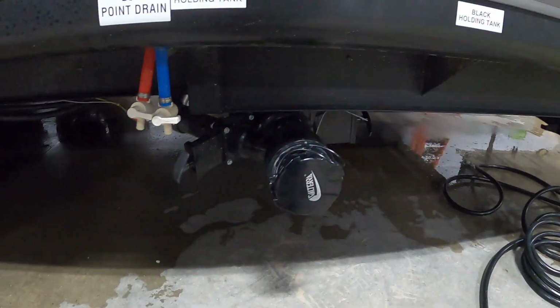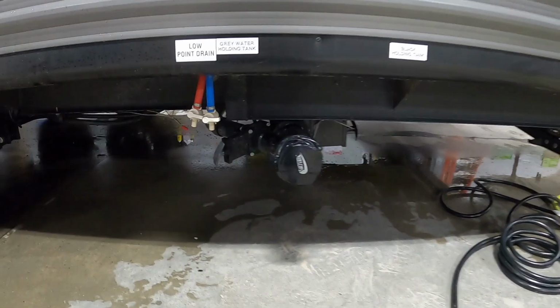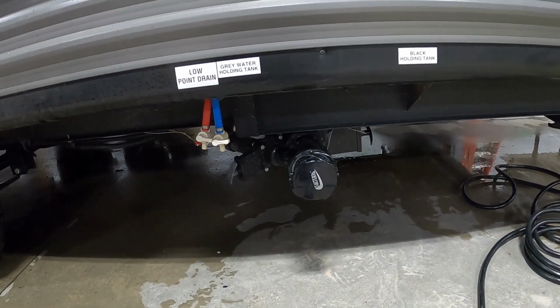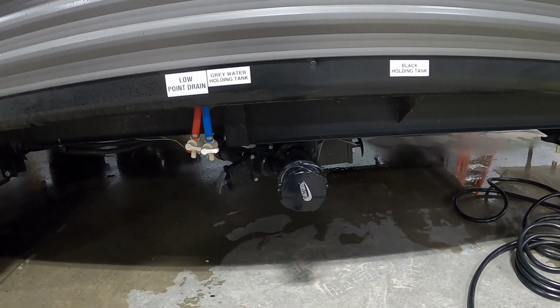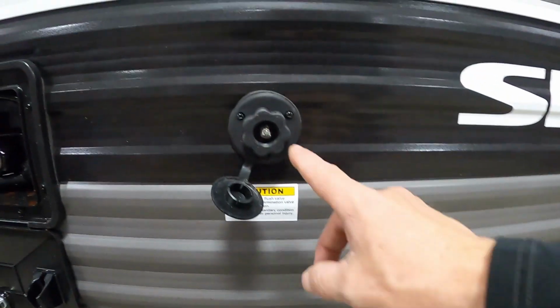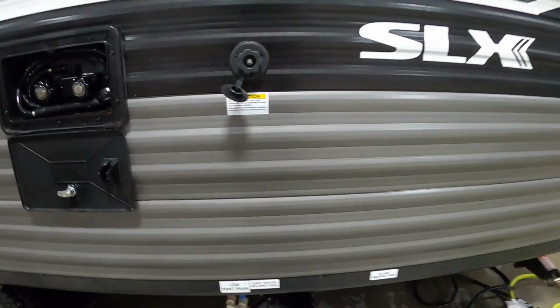We'll hook that up and pull our black handle, black holding tank. That's going to be your sewage. And it sounds like it's no longer draining. Check inside, make sure it shows empty or close to it. Come back out here, leave that black handle open, grab the hose at the dump station and hook it up to this tank flush. Turn that on for a good 5 minutes. Let that wash all that nastiness out of your black tank.